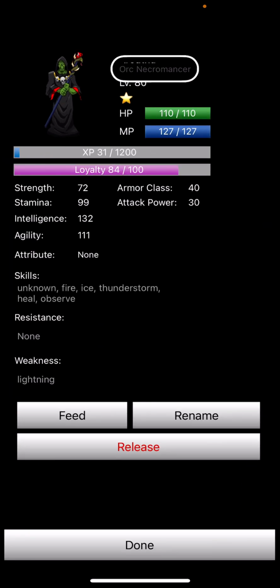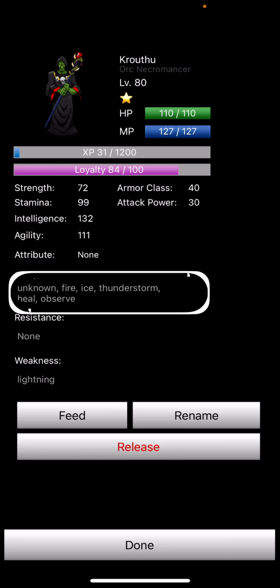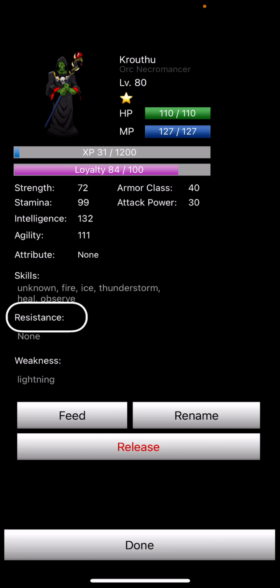Krauthu, Orc Necromancer, LV80, one yellow 5-pointed star. HP 110/110, MP 127/127. XP 31/1200. Loyalty 84/100. Strength 72, armor class 40. Stamina 99, attack power 30. Intelligence 132, agility 111. Attribute none. Skills: unknown, fire, ice, thunderstorm, heal, observe. Unknown is when he can revive one of your minions. So, yeah, that's what unknown means.